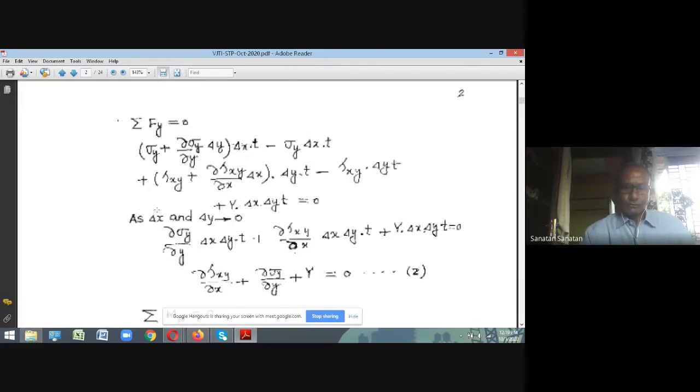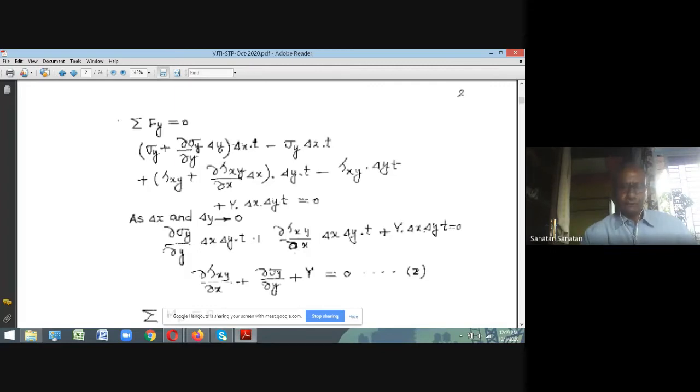And similarly, the stresses tau xy are going to give forces in the vertical y direction, and therefore you see this is due to shear stress on the right hand face, x face, and this area is delta y into t, and on the left face, the shear stress is tau xy multiplied by delta y into t, and the body force, which is going to give also a force in the vertical direction, which is capital Y per unit volume multiplied by volume delta x delta y into t.